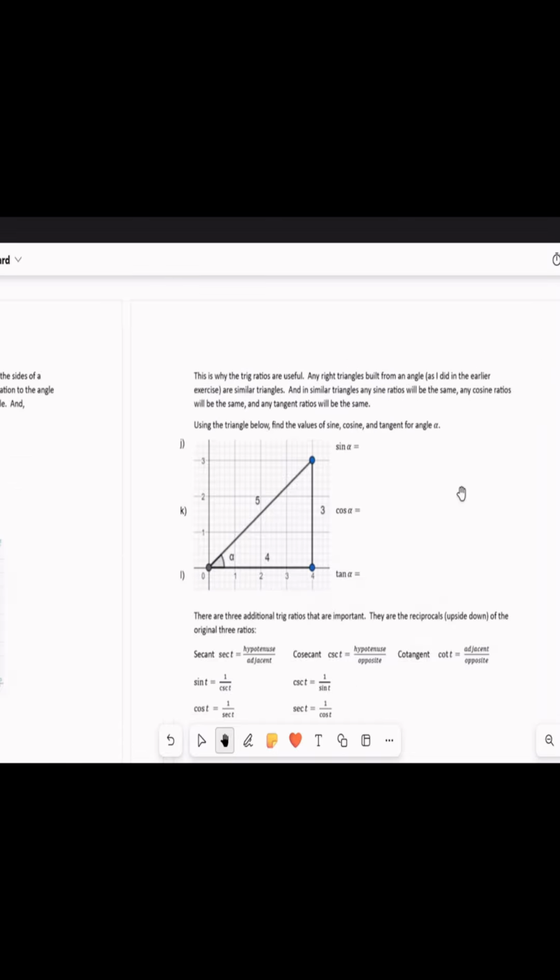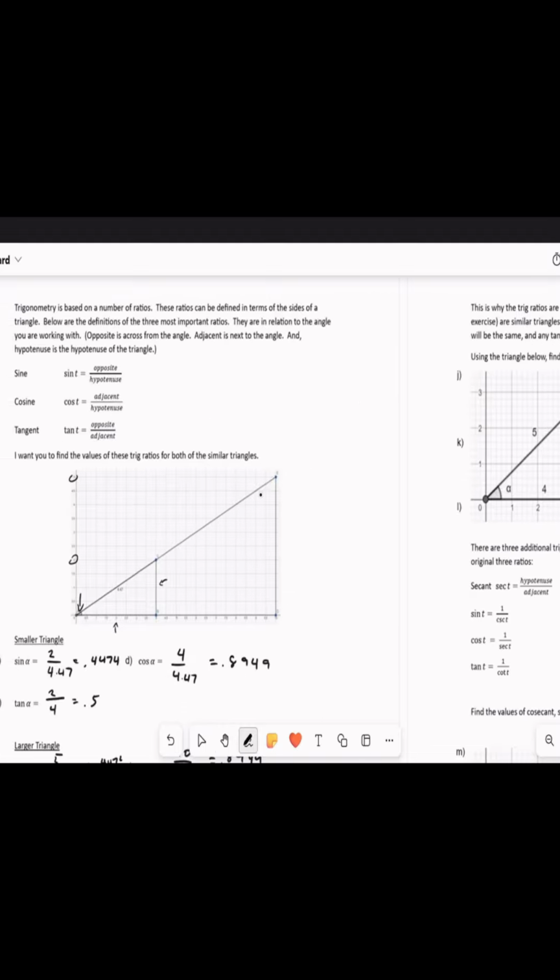When we are working with trig ratios, it doesn't matter how big a triangle you build from this central angle here. If you build it and extend it, no matter how small or how large the triangle that you build, I guess it'd make more sense from here. No matter how small, we could have cut the triangle here. We could have cut the triangle here. We could have extended it on forever and made a gigantic triangle.